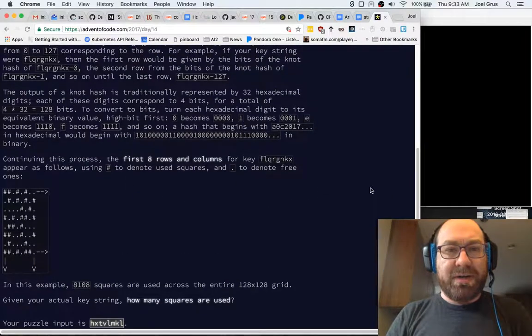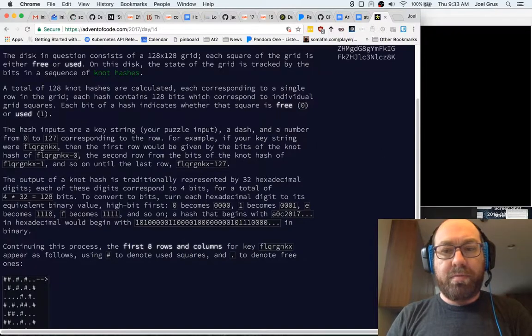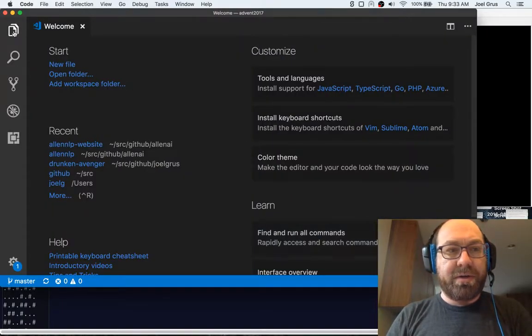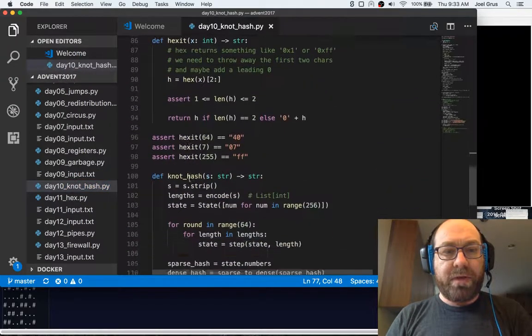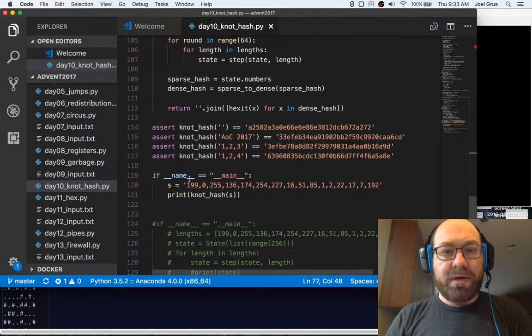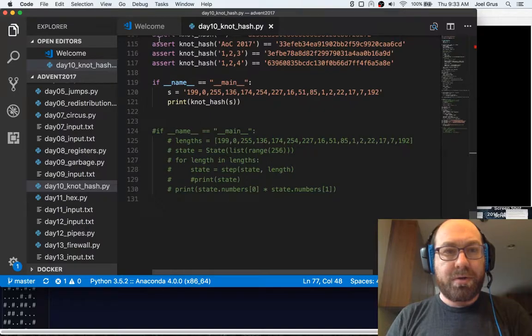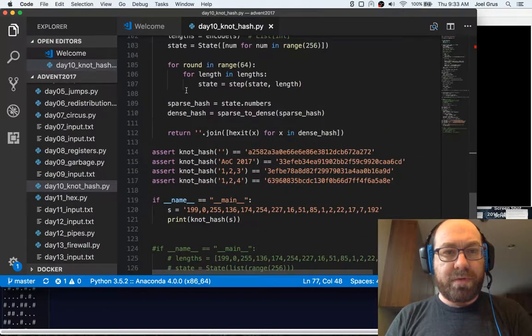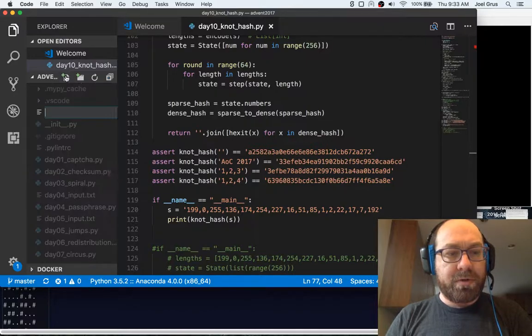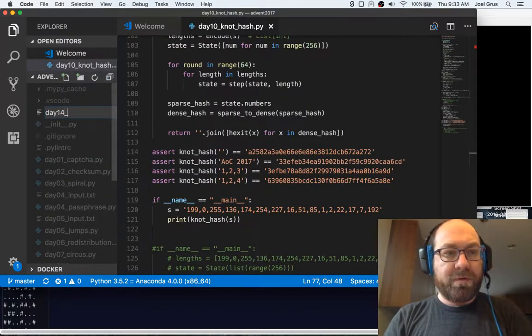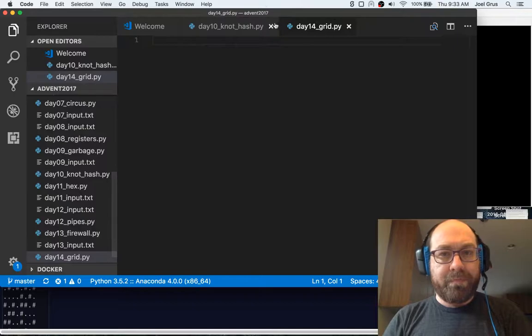Okay, so I didn't really understand that, but I did understand that from day 10 we constructed a NOT hash. And I think I have an init.py so I can import things. So, day 14 grid.py.